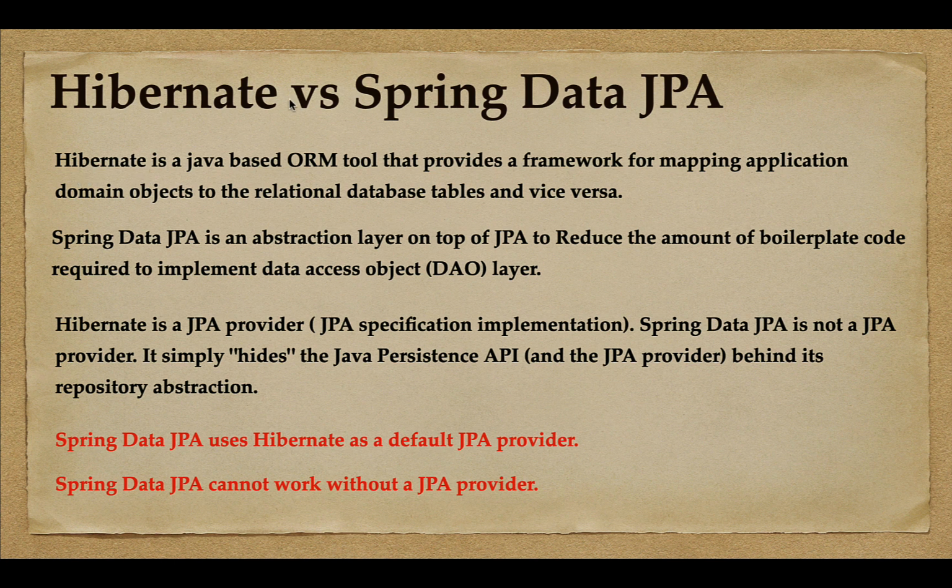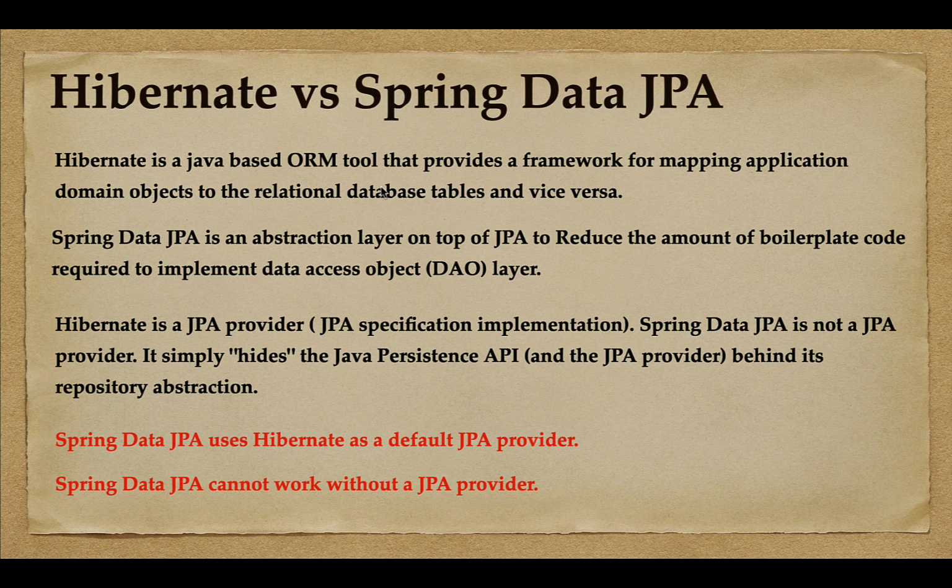Hibernate is a Java-based ORM tool that provides a framework for mapping application domain model objects to the relational database tables and vice versa. If we use the Hibernate ORM framework, then we don't have to create the SQL statements to perform different operations like CRUD operations, basically insert, select, delete and update, right? Behind the scenes, Hibernate generates SQL statements and uses JDBC to communicate with the database. We don't have to create the SQL statements if we use the Hibernate ORM framework, right?